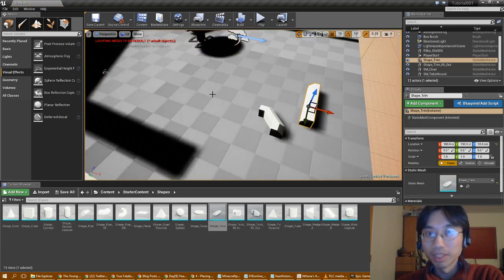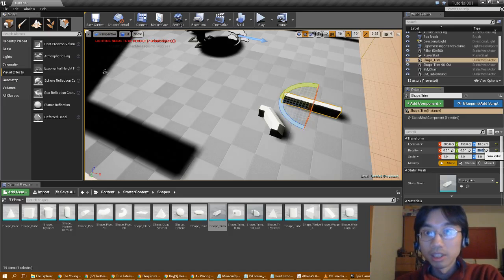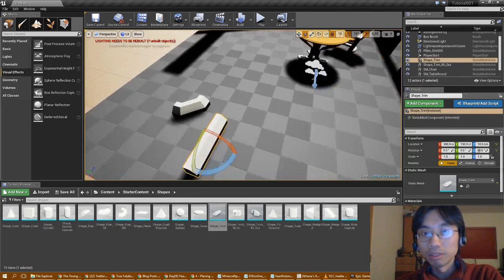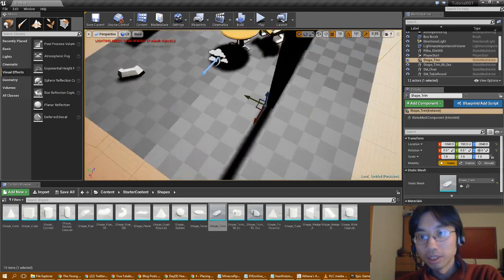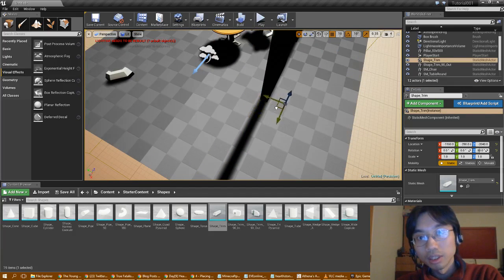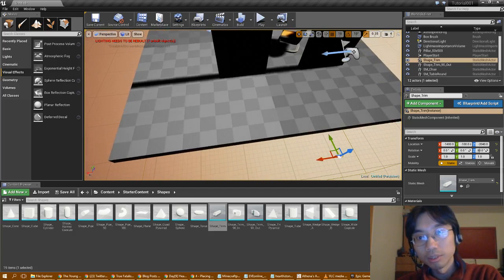Hold on, let me come over here and just rotate blue by 90 degrees. Well, it's not really correct. Anyway, I'm gonna move the wall trimming over there. Wait, where'd it go?